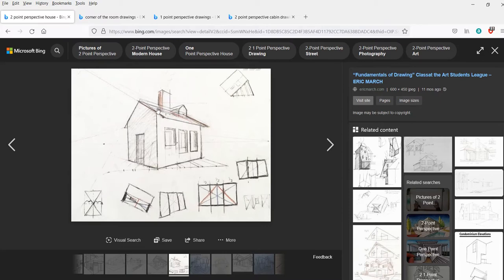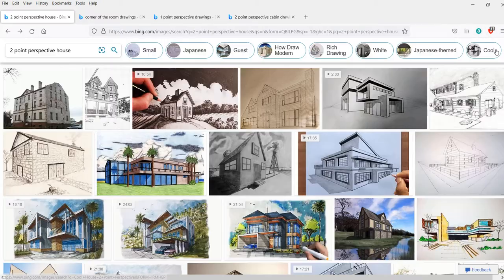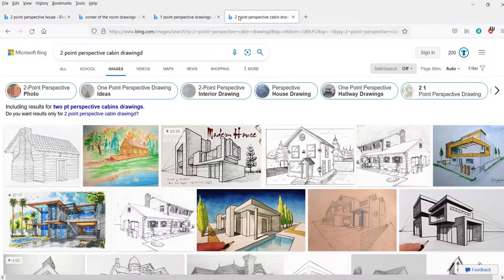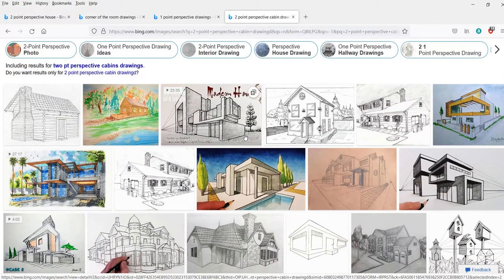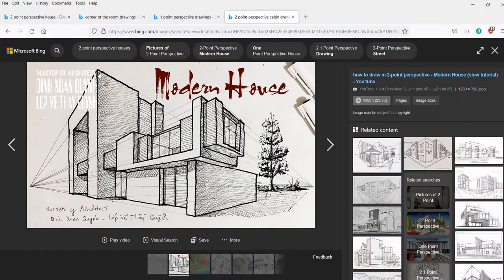And then you just fit it to the pitch of the roof. They'll show you in the video what that looks like, okay? I'm going to show you some 2-point perspective. Well, they've got the cabins. Then you've got these modern home ideas where there's no pitched roof on it. So it's just a bunch of boxes kind of sitting in different ways, you know. And once you get your head around this, you can start making up all kinds of designs.